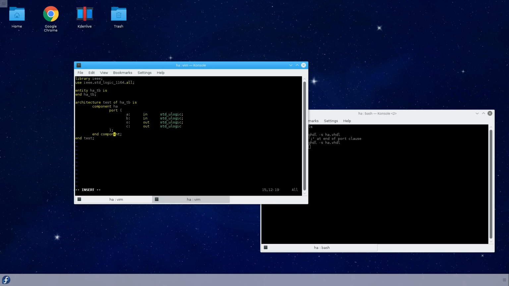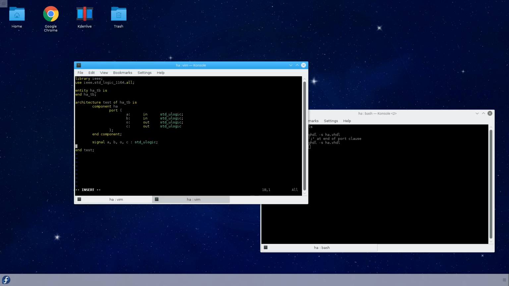So I copied that verbatim in here, and so I know that this matches exactly. And now I'm gonna describe a number of signals. I'm gonna create a signal for each input and each output. So I'm just gonna name them the same thing as in our half adder. I'm gonna name them A, B, O, and C, and they are all STD_LOGIC, so they are all single bit signals.